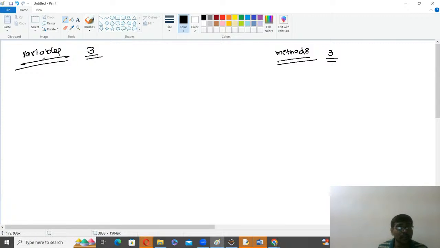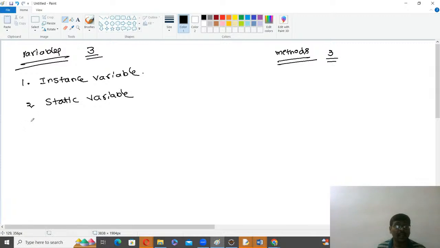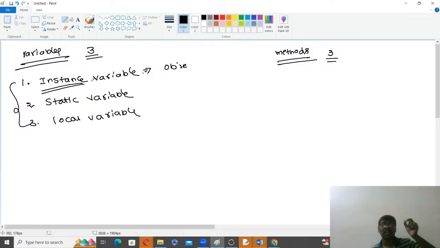First, coming to variables. Variables are divided into three types: instance variable, static variable, and local variable. Instance variable means instance, I think you have heard that word. An instance of a class is called an object.